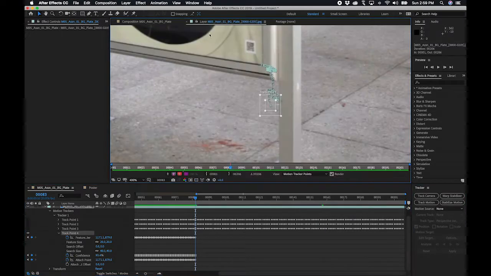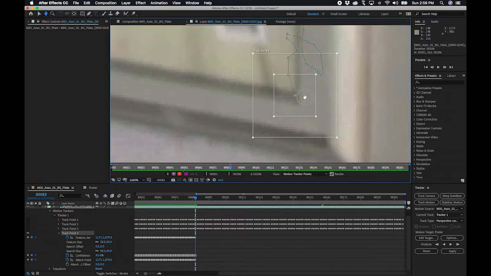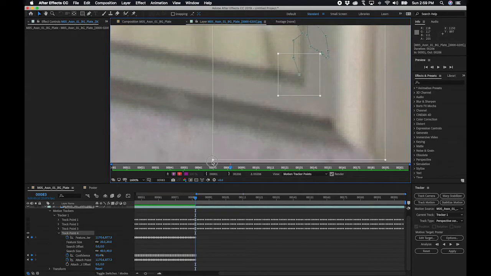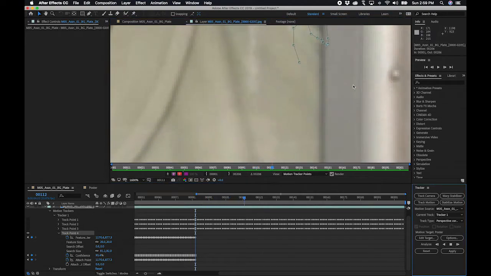Make sure we're in the layer so I can see the track info. I'm going to zoom in. It is a little rough and getting blurry, so I don't know if we're going to get a good track. It might be easier to do the grid warp, or not the grid warp, but the warp tool to change those few frames. This is going to be, my guess, the better solution, but let's go ahead and make this bigger. And let's track forward.